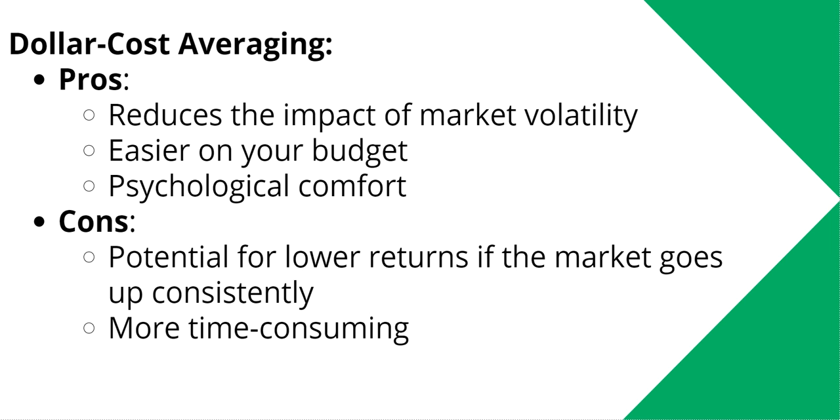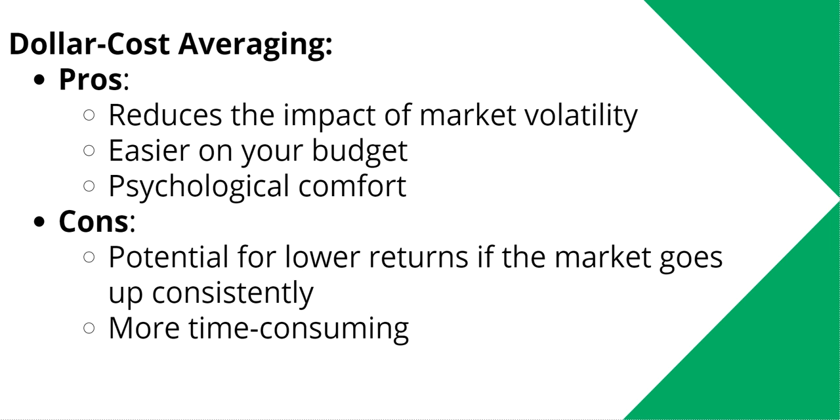And if you're doing that, it's easier to manage, it's easier to budget. So you might want to say, this month, you know what, I'm going to put 1,000. That's what I've been doing. There are some months where I've been putting 3,000 pounds. There are some months, say the last couple of months, for example, closer to 700, 800 because of whatever, right? And psychological comfort: you know you're going to buy when it's up, you're going to buy when it's down, you're not putting all your money in one go and so on. That kind of helps you psychologically, gives you a bit of comfort because some of your money is still in your hands.